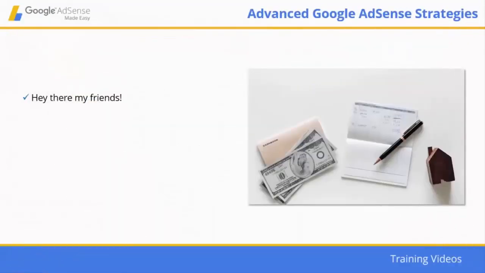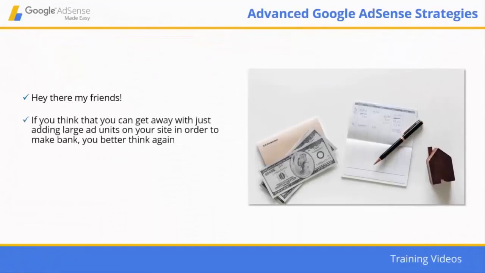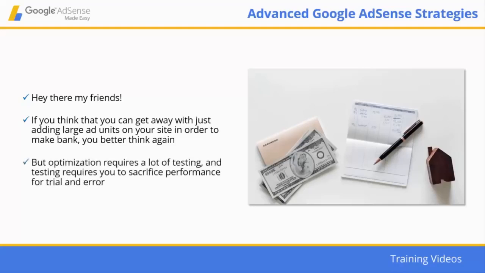Hey there, my friends. If you think that you can get away with just adding large ad units on your site in order to make bank, you better think again. Without optimizing your efforts, you will find sooner than later how difficult it can be to monetize your website's content, even if you're getting thousands of visits a month. But optimization requires a lot of testing, and testing requires you to sacrifice performance for trial and error.